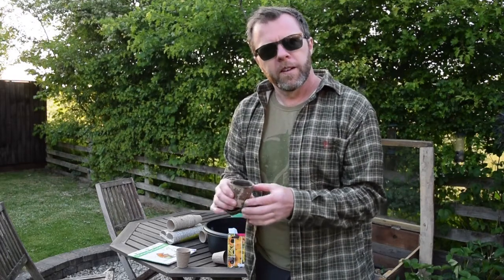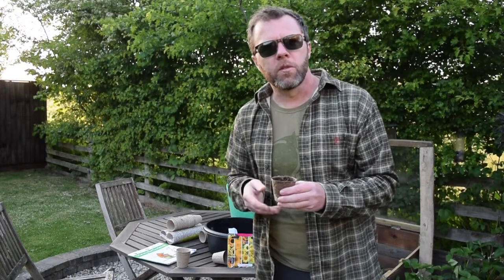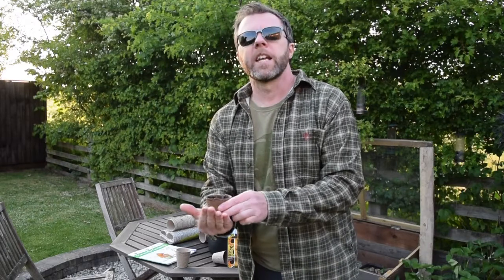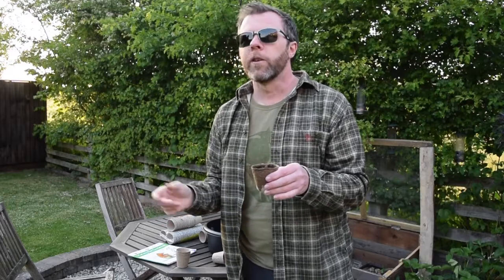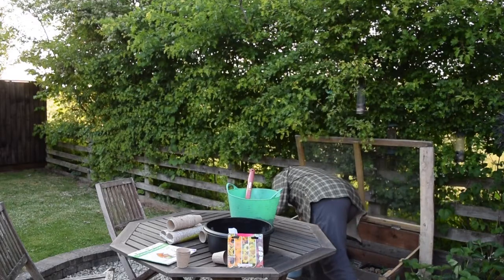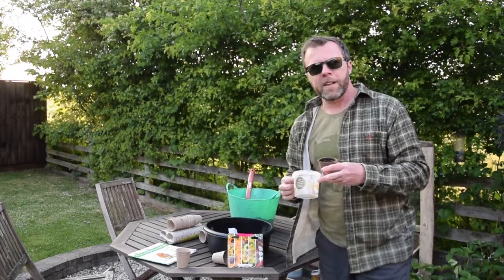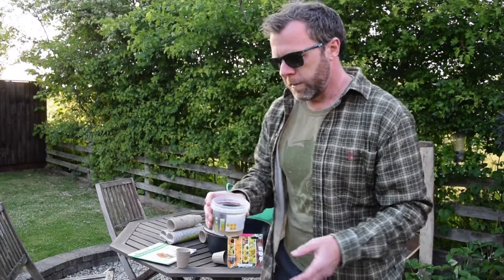Our pots are made of clay, I think, a fibre clay mix, so they'll just soak up the water as well. Now what I'm going to do with this, I'm going to take it in the house. I'm not going to leave it outside, it's a little bit too cold for that. But I'm going to put it on a little tray or a saucer or something where the water isn't going to go everywhere. Because when I put water on it tomorrow, I don't want the water coming out the bottom and pouring all over the worktop or the windowsill. So I'm going to use an old pasta sauce pot here. If I put it inside there, it's perfectly safe, it's all going to be absolutely fine.